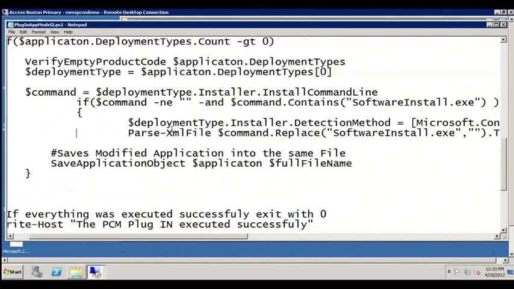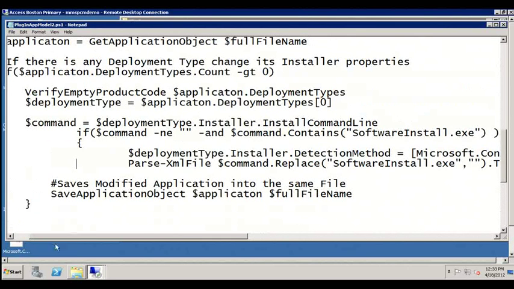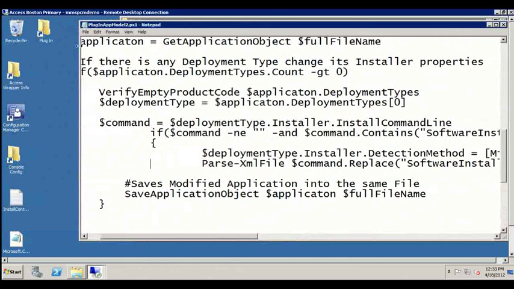What I was looking for here is the deployment where we actually open up this file. So basically what we do is we go look at the package and program. We look at the program, we find out the command line. We see the command line said software install.exe. And then what we basically said is we trim that out and look for the additional data.